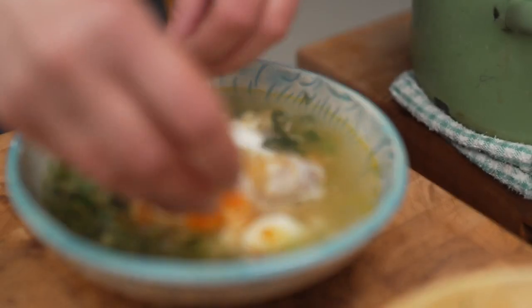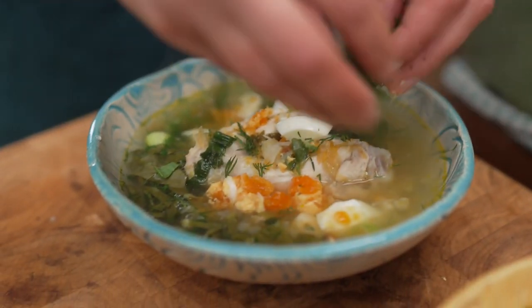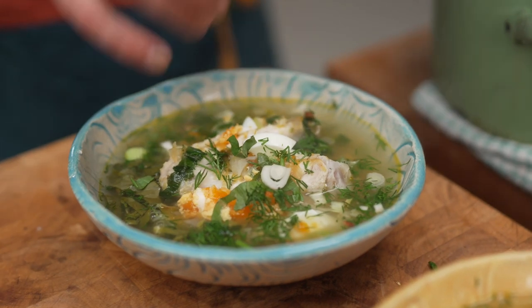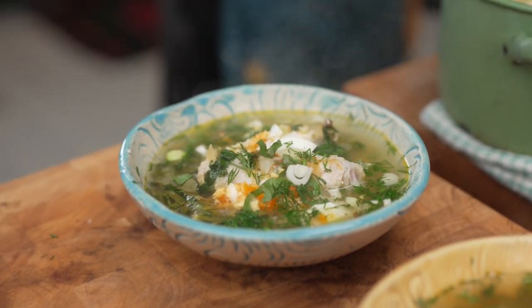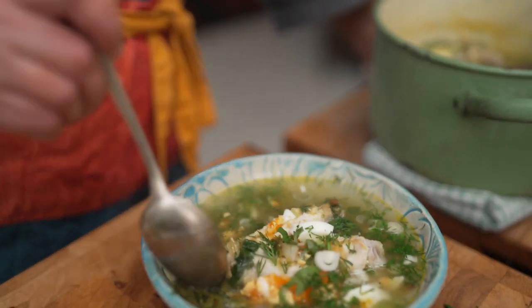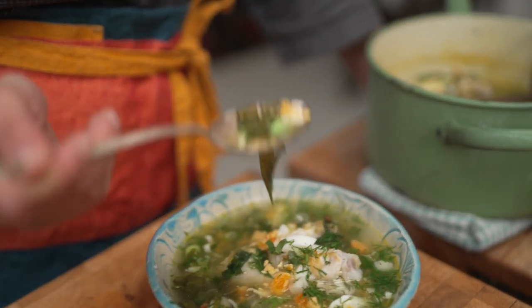And then for the meat one, I'm just gonna put these pieces of chopped egg in here. And as always, just a little bit more dill, and just a little bit more spring onion. And we are ready to taste. Just a bit of this meat one. Just get a bit of that sorrel in. This is delicious. Bit of egg.